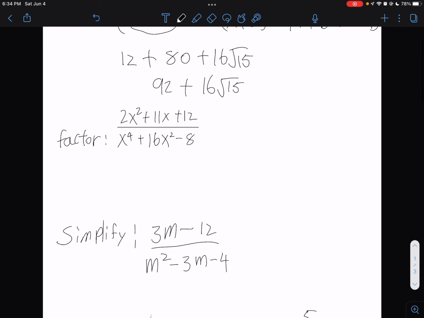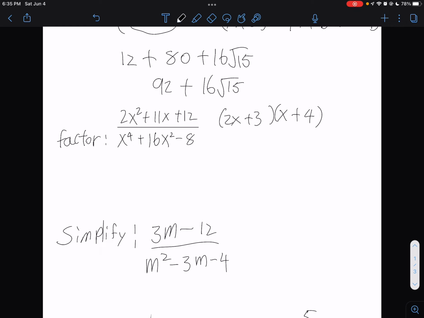Alright, now let's move on to the second question. Factoring these polynomials. We'll start off from the top. So first we distribute the x's, 2x here, and another x in this bracket. And then, what multiplies together equals 12? Let's try 3 and 4. So we get 3 here, 4 here. And does that equal 11x?